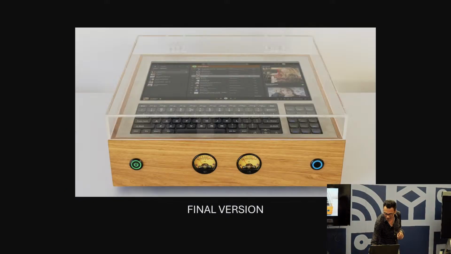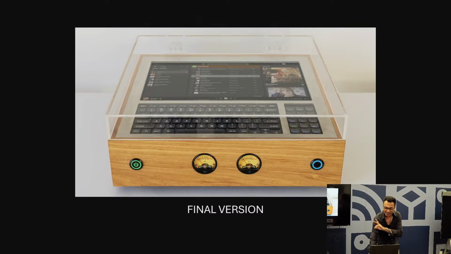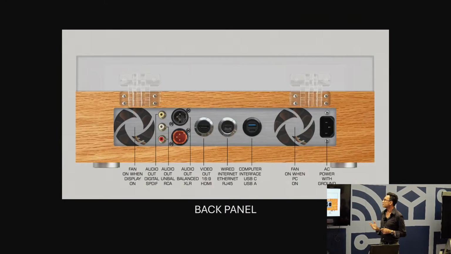So there you go. Well, I kind of showed you the final image, but this is with some of the updates. Like the hinge, for example, I think it looks cleaner than the black ones. This is the back of it, just to show you.